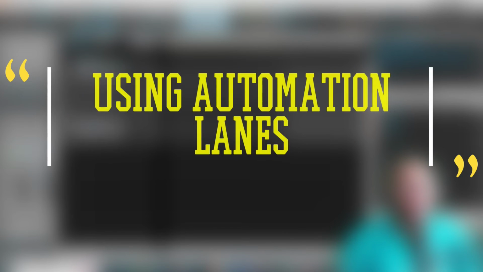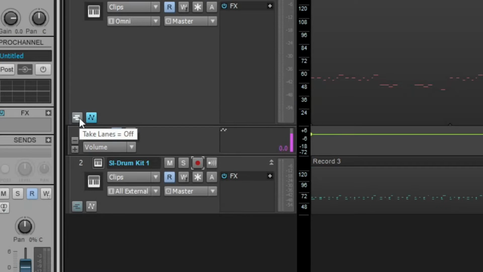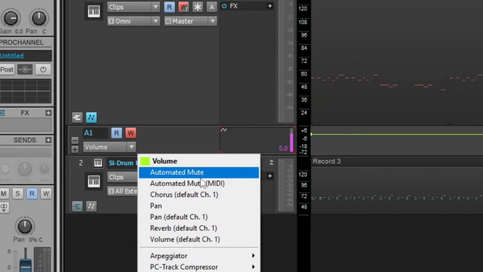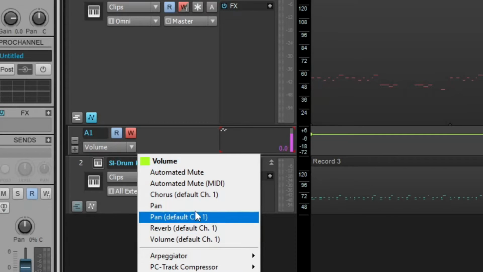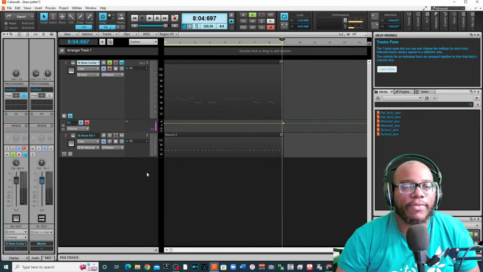Another way you can go about doing this is clicking on the automation lane, which is down here right next to the take lanes. So automation lane will give you your own automation. You can add multiple automations. And then on here, you can set it for write. And it's set to playback. And then I can go through and assign different MIDI messages. And in this case, I'm gonna set it on volume. All right, so I have the volume here.